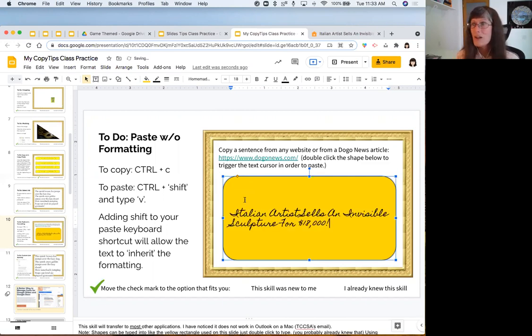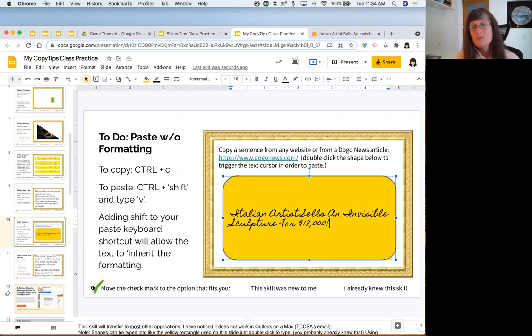And you see me looking. Oh, surprise. This is what font was already triggered. So you should be seeing a script, kind of like a handwriting style font when you paste this. And it works well across other applications. We're often grabbing example problems or reading passages from websites or other resources, a PDF, and we don't want to inherit those styles. This is how you can do it with the Shift key.